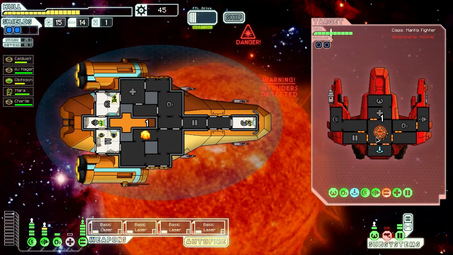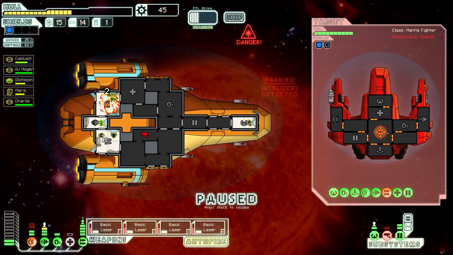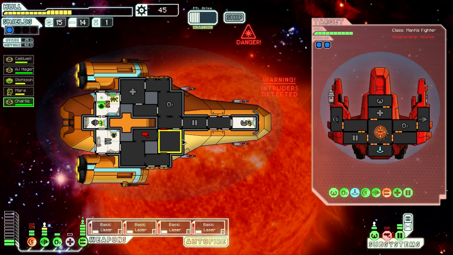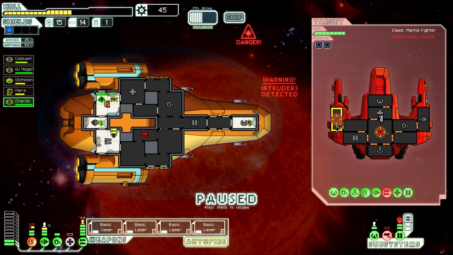We have at least taken out... We haven't taken out their missile launcher, which could do some damage to us here, and did indeed do a little bit of damage to us here. But we've hurt them in all other areas, and we'll just drop some more lasers on them here, which should be enough to take their weapons completely offline. Next, of course, we will go for shields.